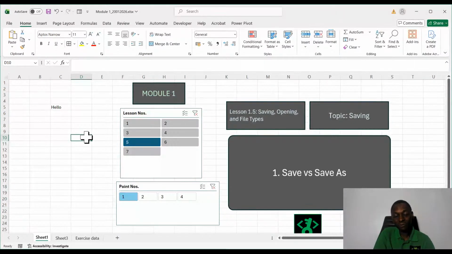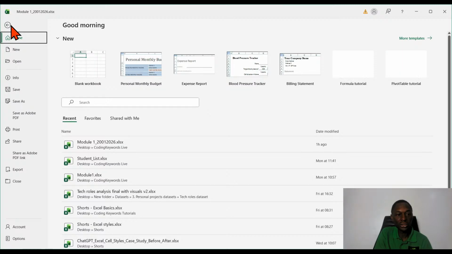So first up, we're looking at how to save. Okay. So we have two options: saving a file, and then we also have Save As. So remember, if you opened a file from a folder in your computer, it means the file already exists and every file has a name. So when you start working on that file, you can save. So when you use Save, you're updating the file. So to do that, you just go to File and then you just click on Save.